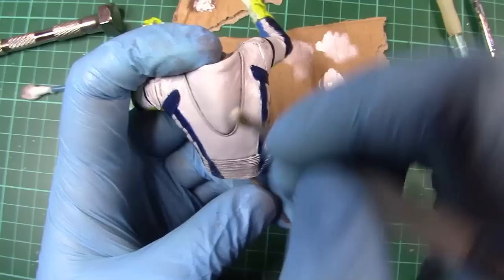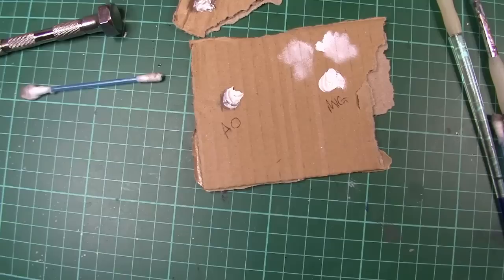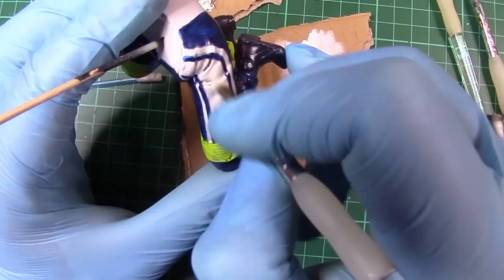There we go. Alright, so that's the top done. Bring the legs in. Now the legs, there's not that much space to work with, but we do have some great folds. Just there, especially that thigh there.